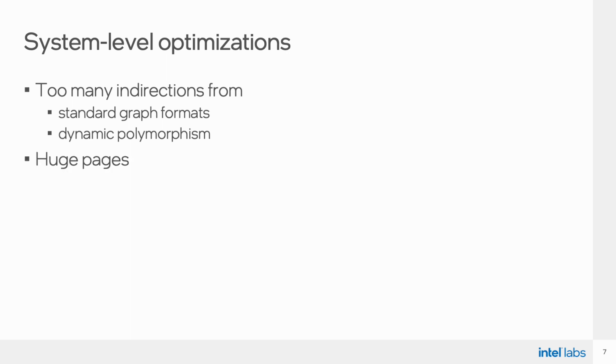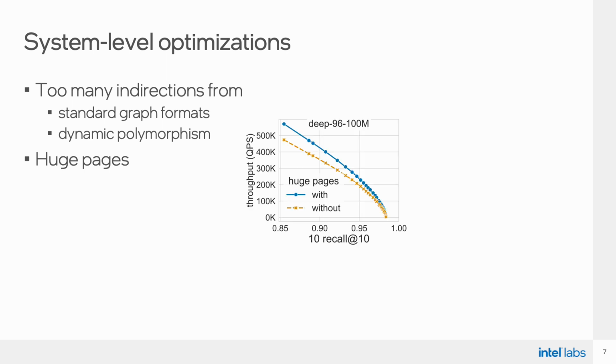Second, an often overlooked feature in large-scale problems is the use of huge pages. This feature streamlines memory accesses by decluttering the bandwidth from the TLB page accesses. This is particularly important in our case with random access pattern, which hits TLB pages hard. In the plot, we can see the noticeable performance benefits of using huge pages.